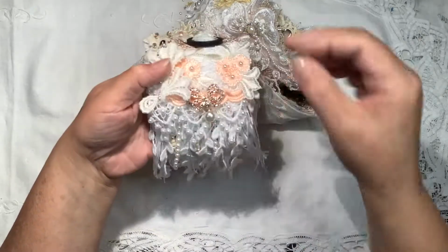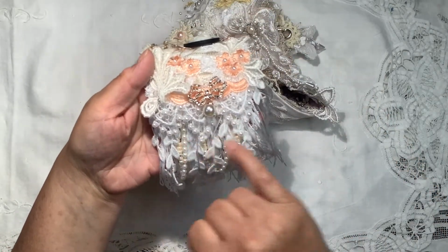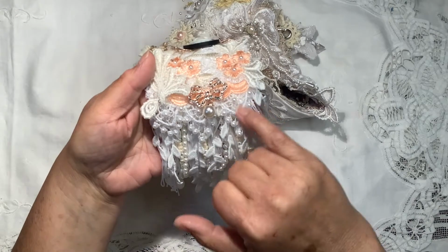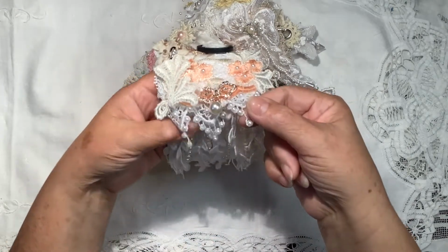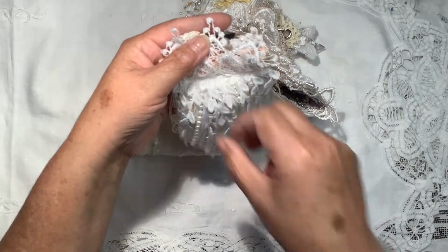And then the dangles on the bottom are made up of a few different laces. This was part of one of the laces, and I added on all the flat back pearls, but it was a beautiful trim that she had, or may still have in the shop. And then I added in the leaf trim.